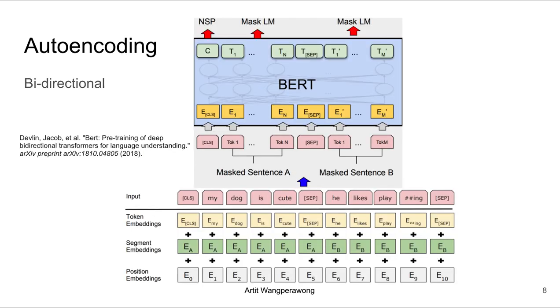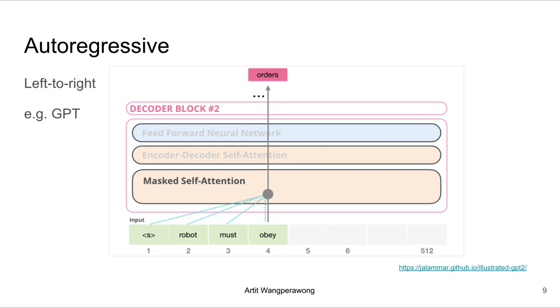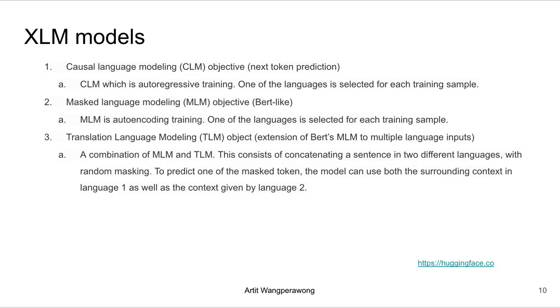Now, if I go back up to this BERT pre-training method, each token can attend to any of the other tokens on both the left and the right side. Hence, it's bidirectional. But autoregressive pre-training is not bidirectional. It's left to right, as we can see. Finally, how does all of this bring us to XLM? So the original XLM paper describes three different pre-training models, actually, and we'll compare them, how they work, and decide which one's the best one.